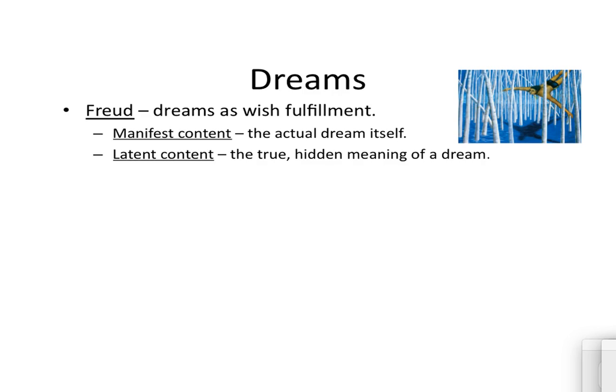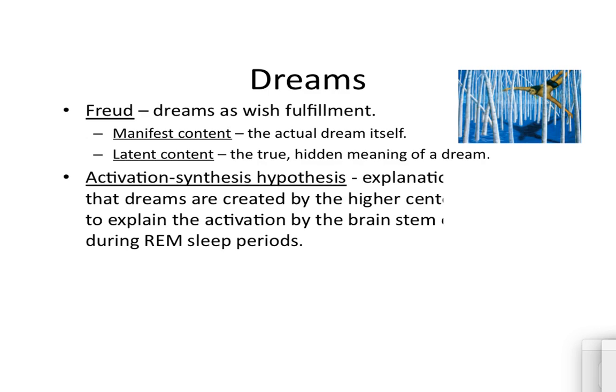Latent content is the true hidden meaning of the dream. So if I told Freud that I had a dream, I had a bear chasing me, he would say, the bear represents your mother and the disappointment she has in you as a child for not giving her grandchildren. That would be my latent content. Okay? So, manifest content is the actual content of the dream. The latent content is the actual meaning of the dream. Okay? So, when we talk about Freud, see ya.